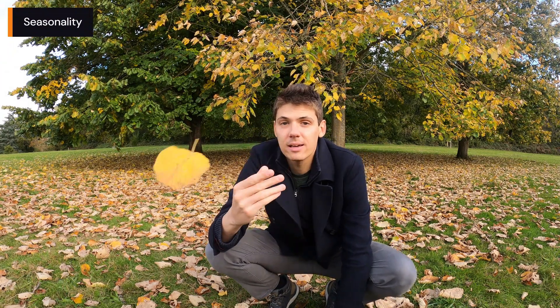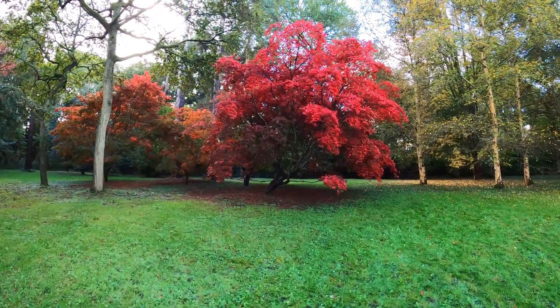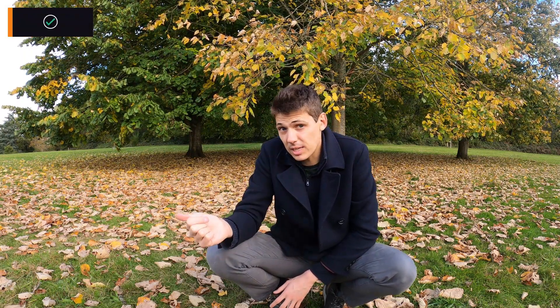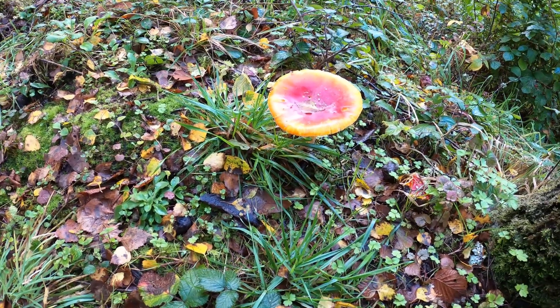What about the seasonality at Winkworth? As you can tell from the falling leaves, we are in autumn. Autumn is by far the busiest time of year here. Busy means you're going to struggle to get in unless you pre-book — it's one of the National Trust properties where they'll turn you away from the car park and the venue if you haven't. It's great in the summer, best in the autumn, and very nice in a snowy season if it does snow. In the rain it's very boggy and hard to get around, so it is somewhere heavily impacted by season — bear that in mind when you consider the price and the essentials.